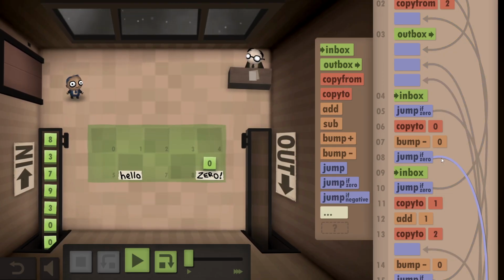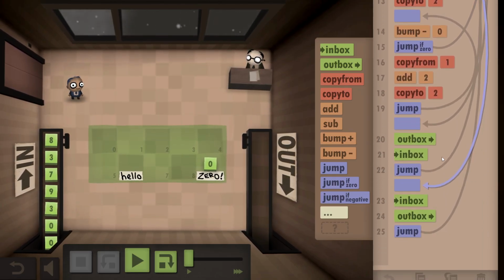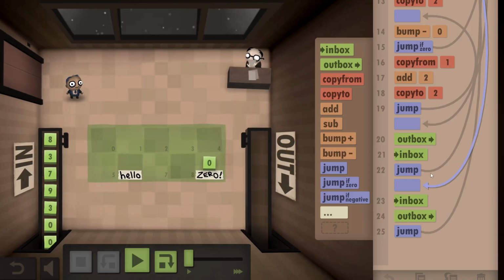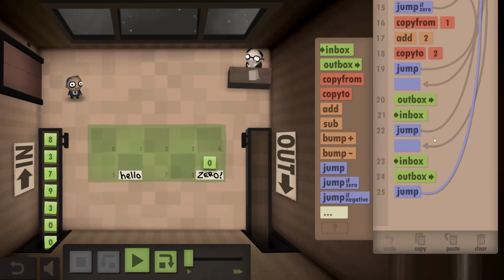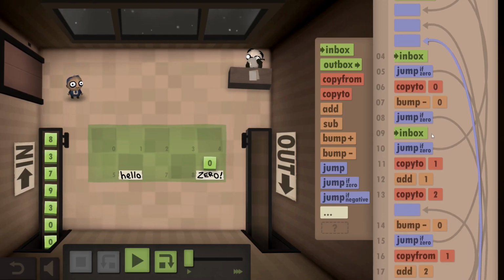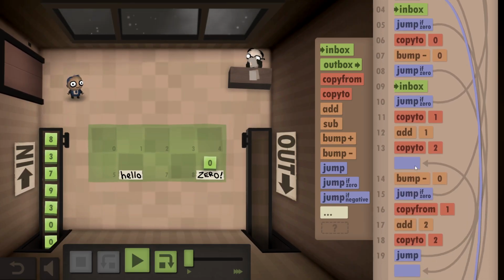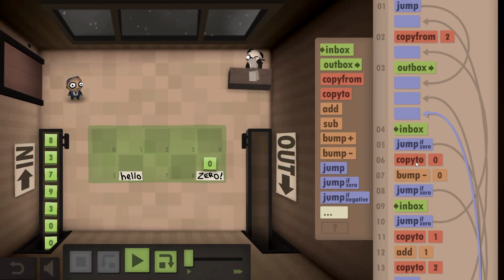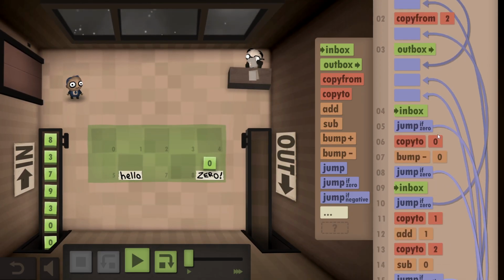If it's 0, inbox, outbox, jump in front of inbox. And we just did this. There is nothing else we did wrong differently. 1, 2.